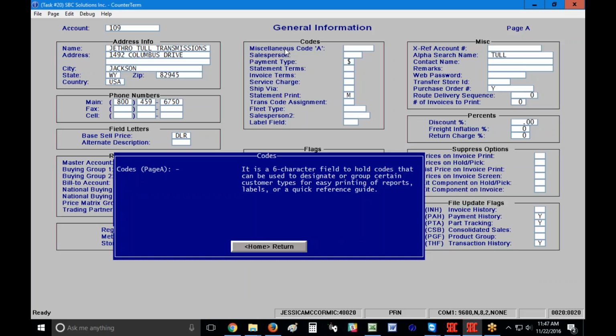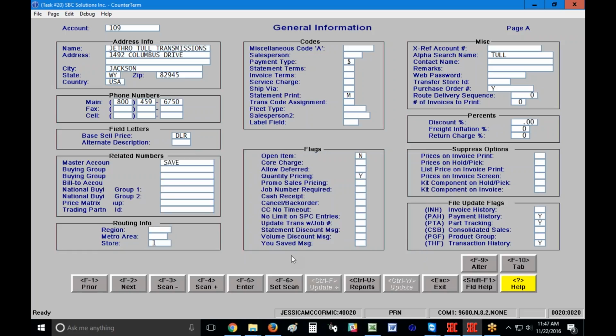Now, if you put information into that field and it's not working for you, you're going to want to call SBC because perhaps there might be some background flags that we need to turn on so the fields function for you. If the description still isn't helping you with what you need to do, give us a call and we can help you out with any of those. I'm going to click on the home to return, and that's going to pop me back to my accounting screen.